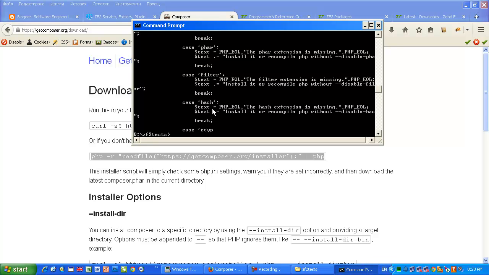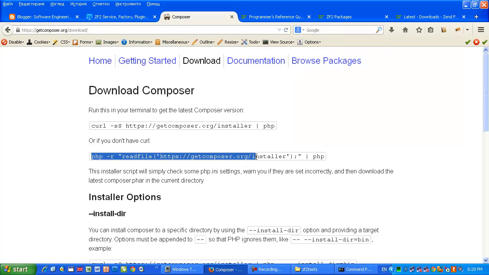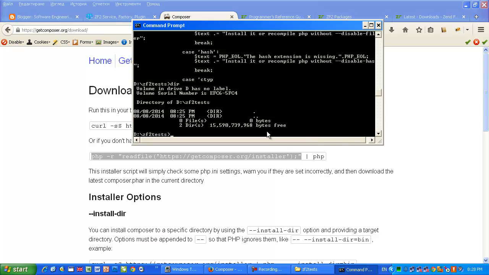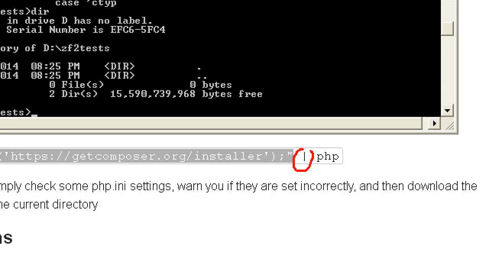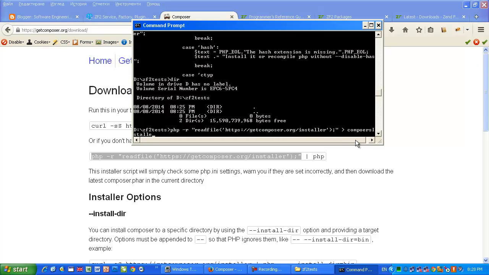Okay, there, nothing. So what I did is I did it in 2 steps. This is a pipe. In a Unix system, you just link the output from this command to the input of this command, but as you can see on XP it doesn't work. But there is a workaround. So paste, and after that you say, for example, composer-installer.php. So whatever is the output of our command will go to a file. Oh, I made a mistake.